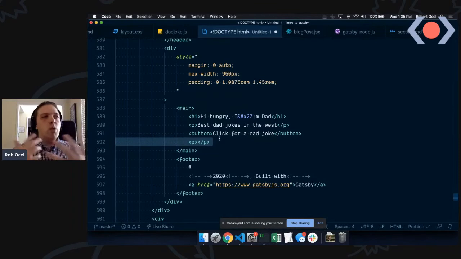So Gatsby is really this great balance between dynamic and static. And I just want you to know that if you have a very dynamic website, you can still use Gatsby. Gatsby is still effective in building those websites because, again, at a minimum, it's just an interesting way for you to get server-side rendering.